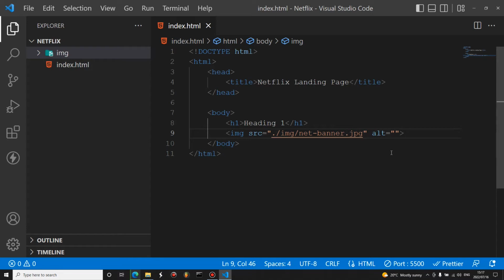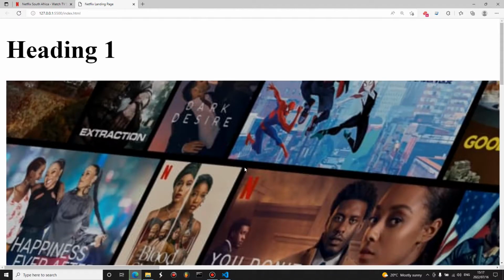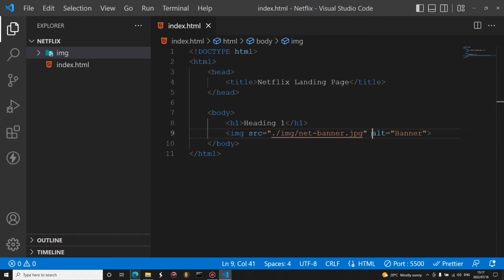So we'll just say this is a banner. Save the file. As you can see, our image is showing, so this won't be seen by the user. But if the image is unable to load, the user will see this text instead. So that's it for the image.